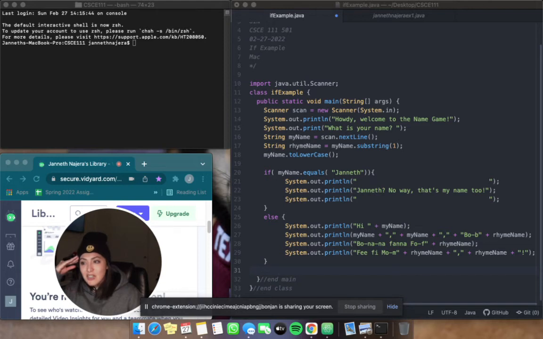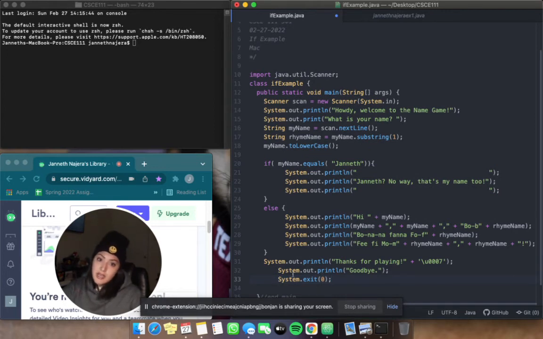Anyways, again, take note of the semicolons at the end of each line and the brackets. So an open one and a closed one that's lined up with either the else or the if, right? And after this whole ordeal, I want you to say System, hey, thanks for playing.